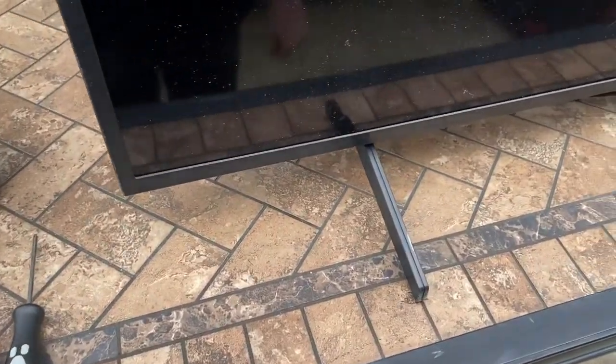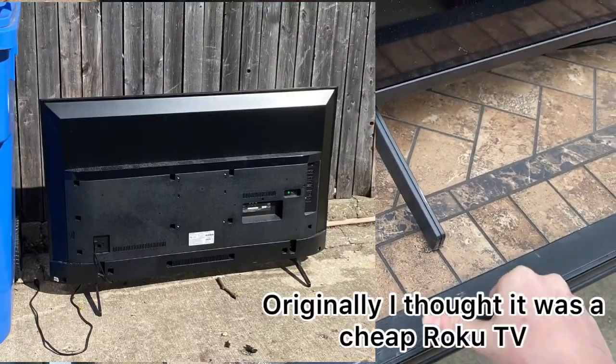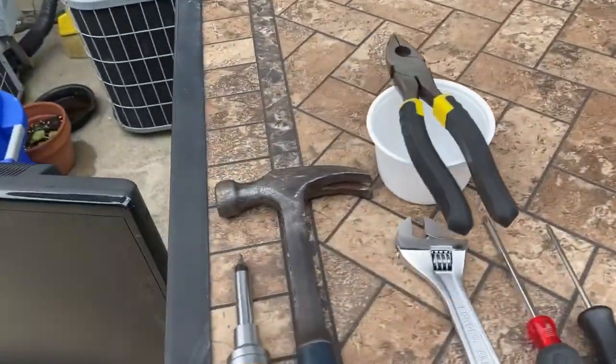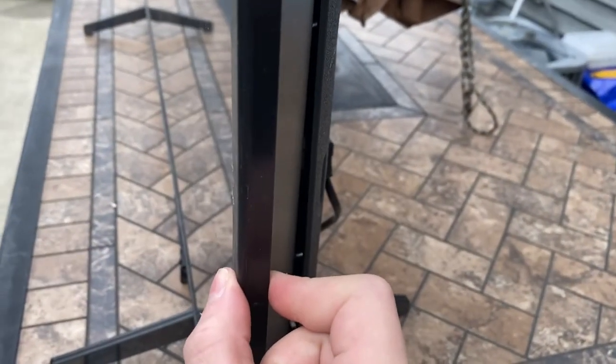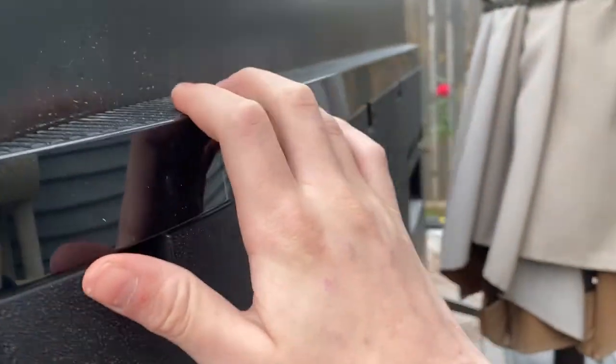So yeah, here's the picture of it sitting next to the bin. It's faced back, so I didn't see it, and the cord was just hanging right next to it. So yeah, pretty thin down here. Thin, look at that. And that's what's left of the thinness. Obviously this isn't that thin right here, because you still have the back plate on top of the plate.